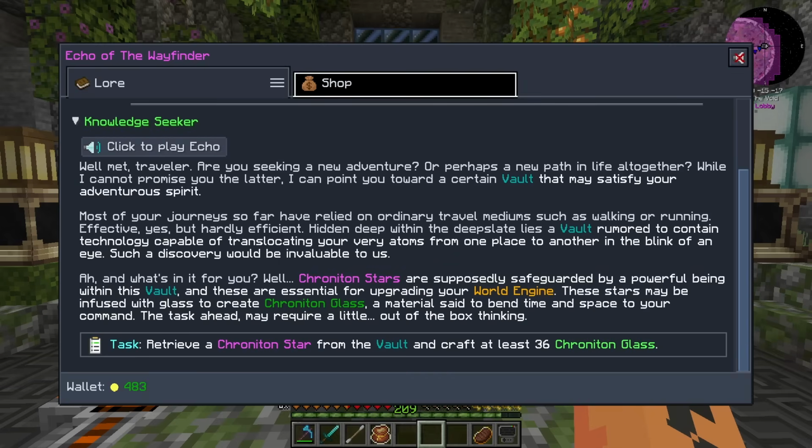Well met, traveller. Are you seeking a new adventure? Or perhaps a new path in life altogether? While I cannot promise you the latter, I can point you toward a certain vault that may satisfy your adventurous spirit. Most of your journeys so far have relied on ordinary travel mediums, such as walking or running. Effective, yes, but hardly efficient. Hidden deep within the deep slate lies a vault rumoured to contain technology capable of translocating your very atoms from one place to another in the blink of an eye. Such a discovery would be invaluable to us.